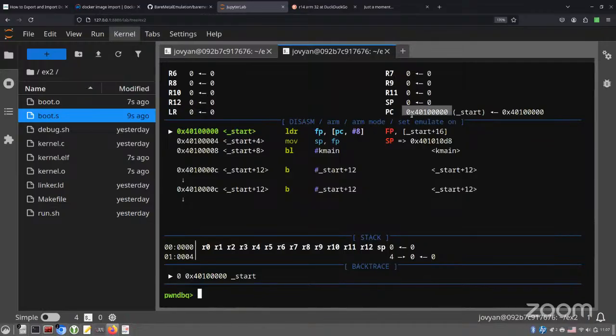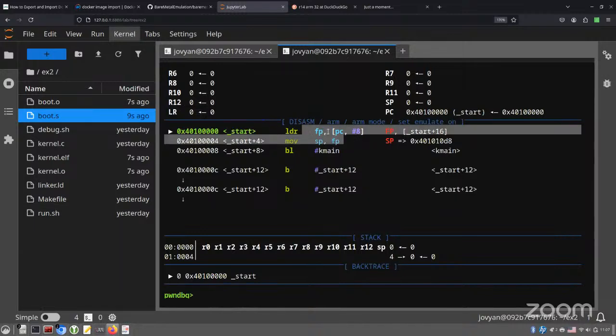The linker script sets the base address, and on this machine, that base address becomes the reset vector, so our execution will start there. We also see the symbol _start, which is also set in the linker script. We see our stack pointer being set, and then there's a branch to our k-main function. So make sure everyone has that.